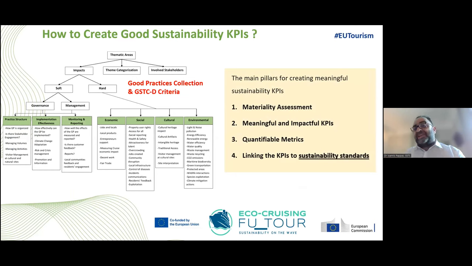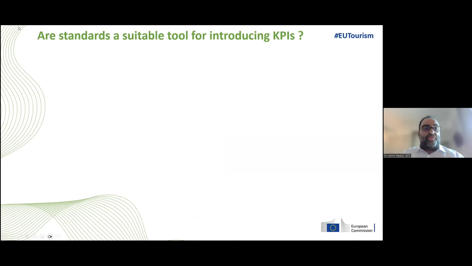So we can start by taking from the knowledge base of good practices and many other things on the left. A project that we have supported in a European project, Eco Cruising Future, focuses on cruising lines and how we can take good practices and good ideas about KPIs. However, in any way, inside these indicators, the materiality assessment should be meaningful and have an impact. It should address this fight between qualitative and quantitative approaches. And of course, this should be connected also with standards. This is a very big discussion that we cannot open today, however let me scratch the surface.